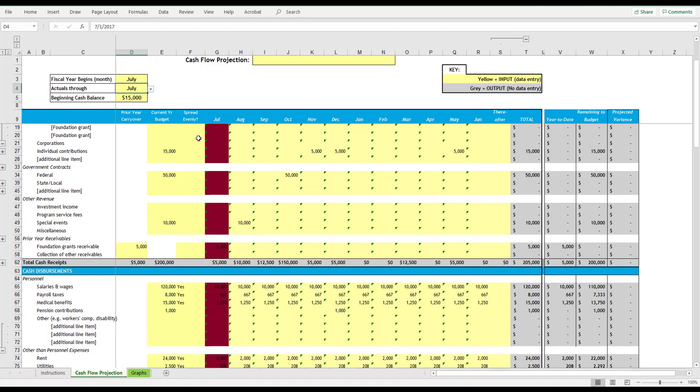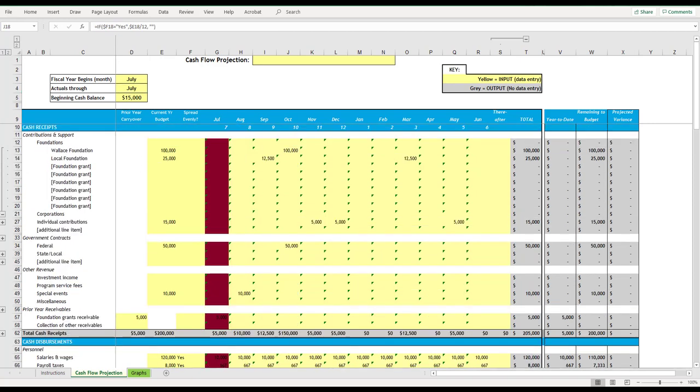My July column has now turned maroon. Now column V will show your year-to-date receipts or disbursements, and column W will show your remaining budget for the year. You can see this in the cash disbursements section of my example. Column V shows my July spend, and August through June is summed up in column W. If I move the actuals to August, you will see that the year-to-date column increased and the remaining to budget column decreased. The variance remains at 0.